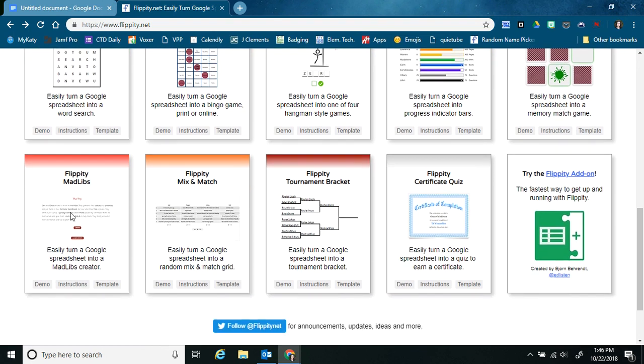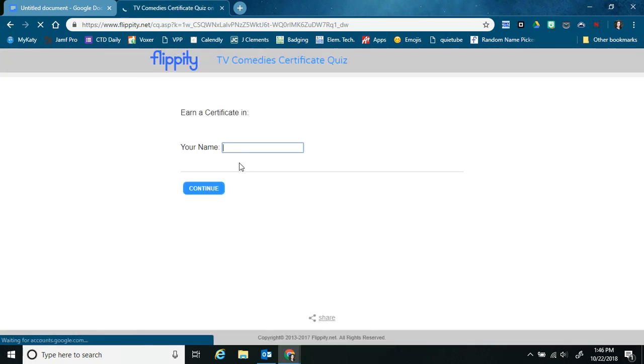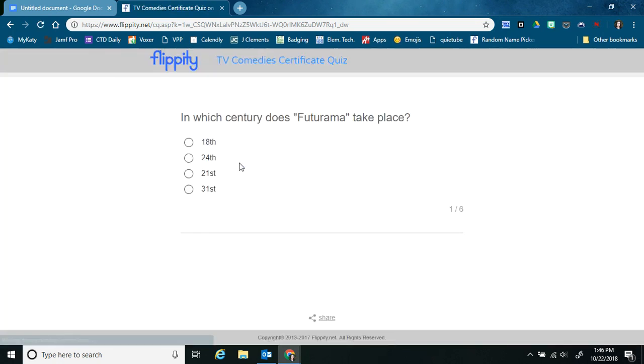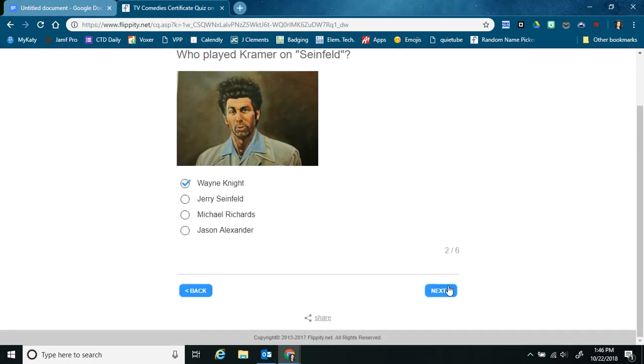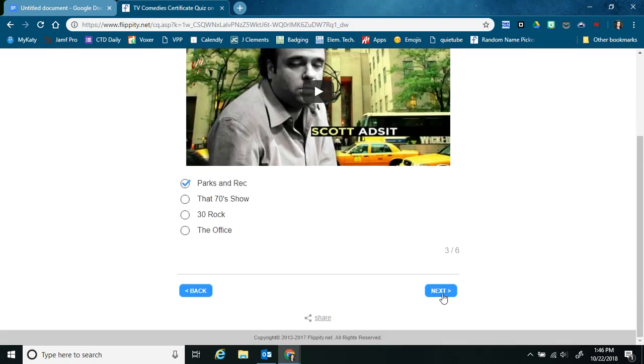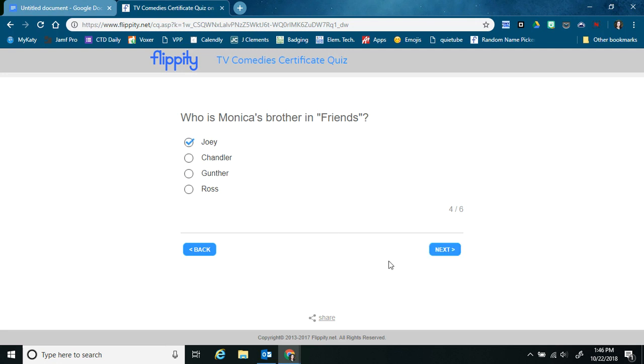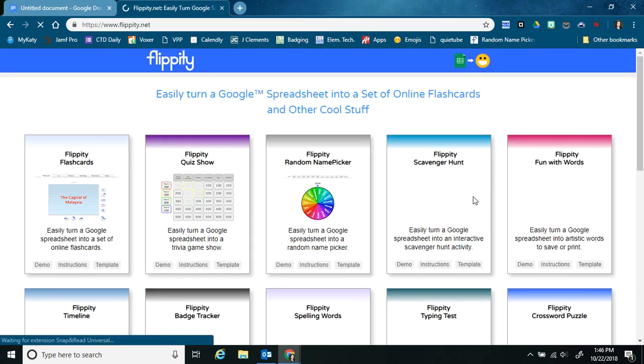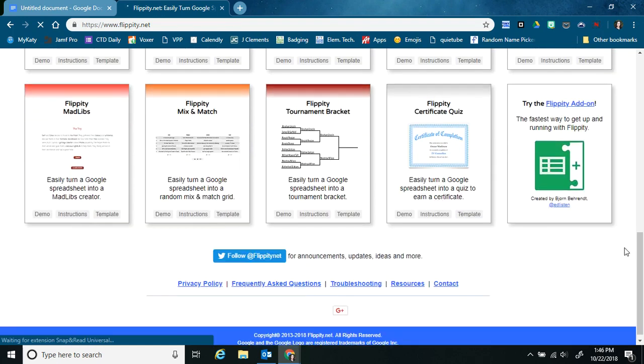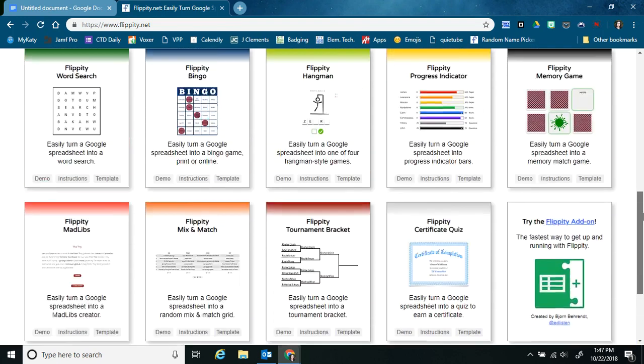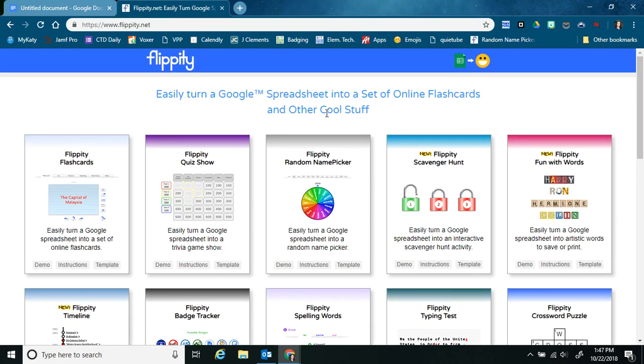There's a memory game, Mad Libs, mix and match, a certificate quiz. So students would put in their name, and then there's some different questions that they would have to answer. And if they get them all correct, then it'll create a certificate at the end. So really cool things.